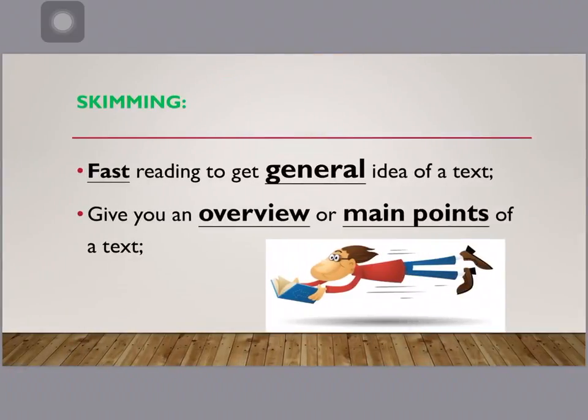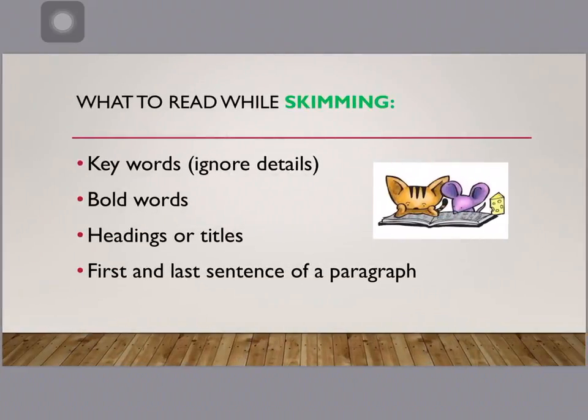Skimming is fast reading in order to get a general idea of a text. It will give you an overview or the main points of the text. So what do we read while we are skimming? Firstly, we only focus on the keywords instead of the details. We look at the bold words, which are more obvious, and also at headings or titles.